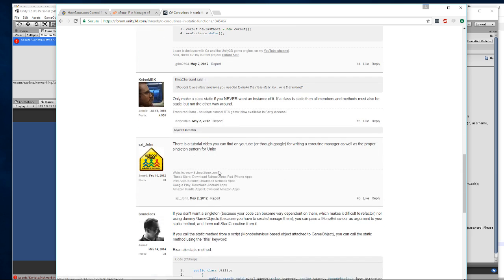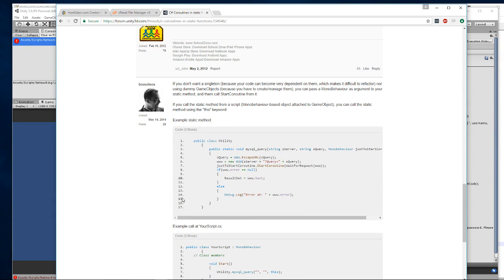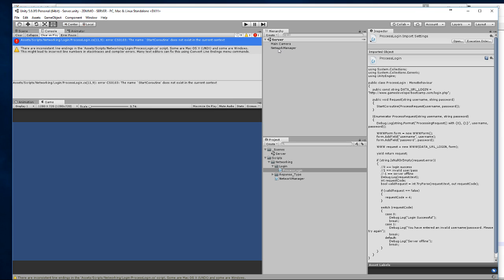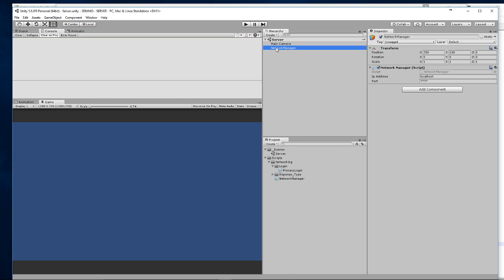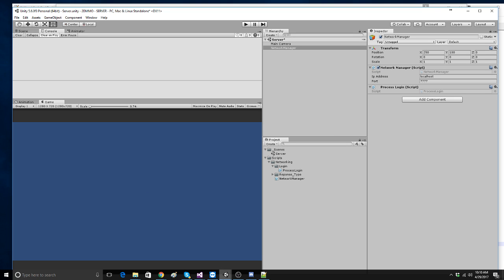Shoot. Damn, I did not want to do that. This would also be a benefit of almost using a C# program to handle the user authentication and just send it to the client itself, using TCP and UDP. Because I don't want to have a thing on here, but you know what? Let's go and do this. We're going to say process login, MonoBehaviour. This should be okay. I'm going to have to turn that into a singleton, which I'm not super excited about. Process login will be on the network manager.